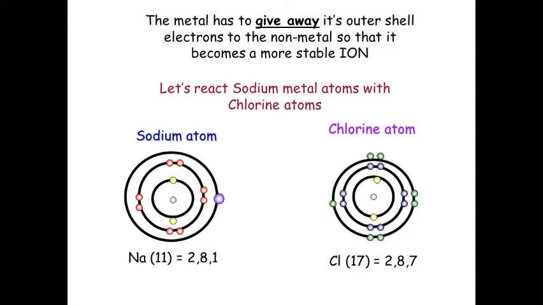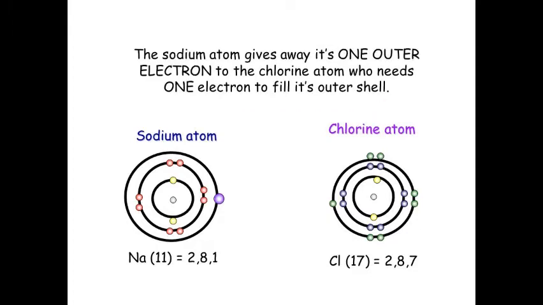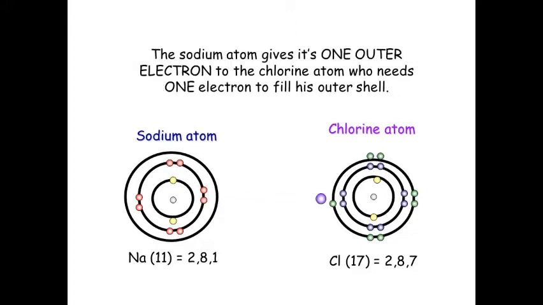We're going to look here at bonding together sodium and chlorine, and we're going to make sodium chloride. So remember that metals always give away their outer electrons to form a completed outer shell. And remember that non-metals like chlorine will always take extra electrons to fill up their outer shells as well. So in this example, sodium has 1 on its outer shell, so it will release that electron and that will be picked up by the chlorine atom, making both atoms stable with a full outer shell.